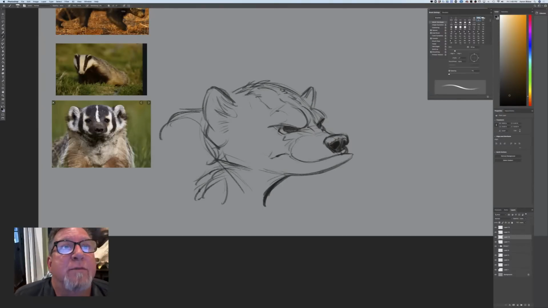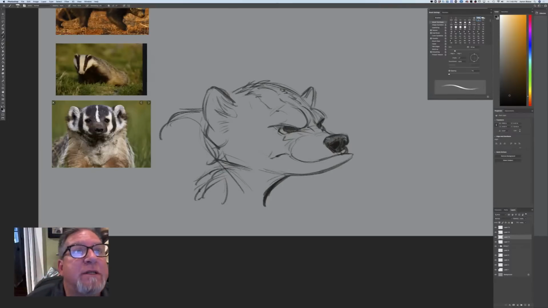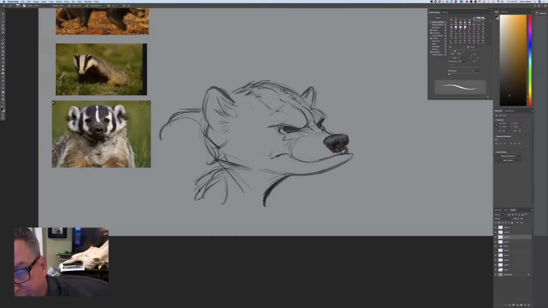Question: I have a Wacom Intuos, but I want to get a Wacom One. I know I can get as much done with either one, but from your professional point of view, which is better for working purposes? Let's see. I would say a Wacom One for sure. Because anytime I can sit and draw on the screen and not have to look at my monitor while I'm drawing, that to me is a big plus.